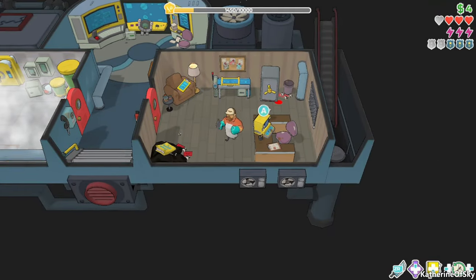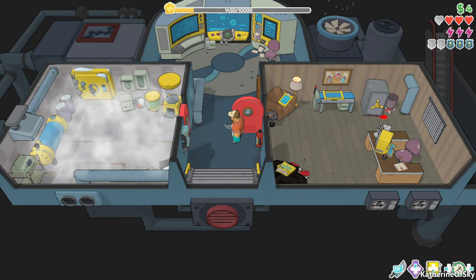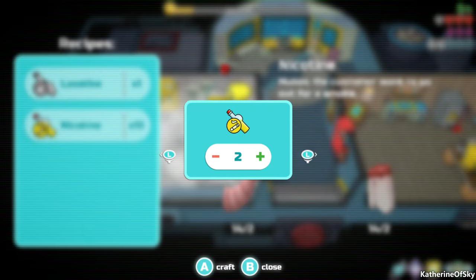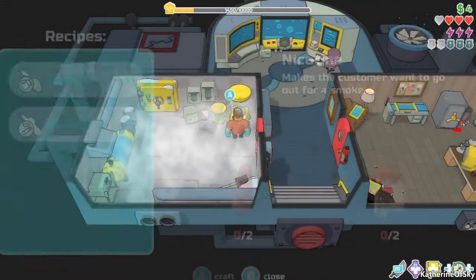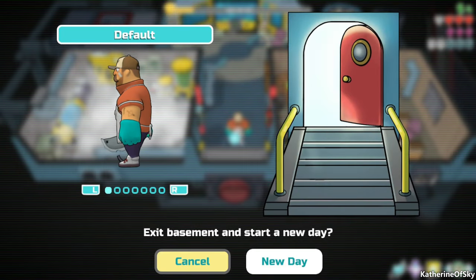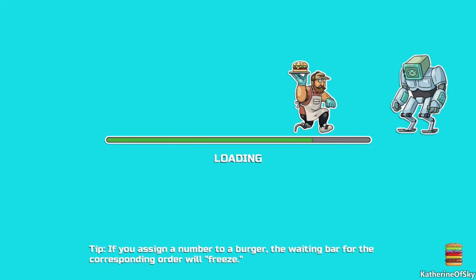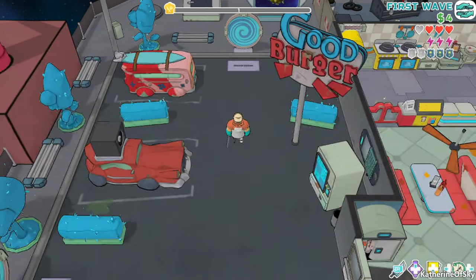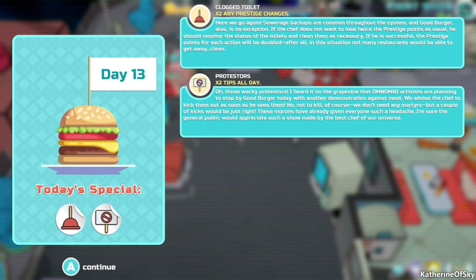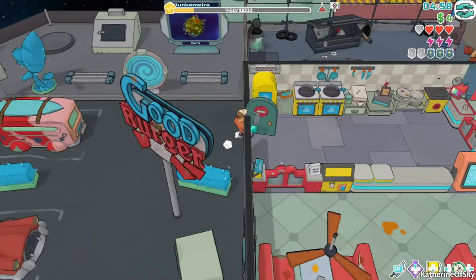Okay. Oh, and we can't... we can't do it because I just spent all the money. No! All right, that's fine. Okay, we have 17 sauce. That's great. All right, let's earn some more money. Let's keep on going here. I bet it's going to be a plumbing day. I swear. Yeah, clogged toilets. So, prestige and tips we get a lot of today.